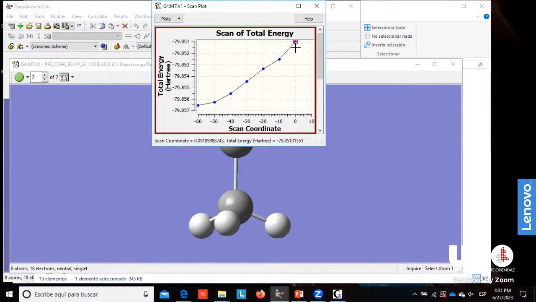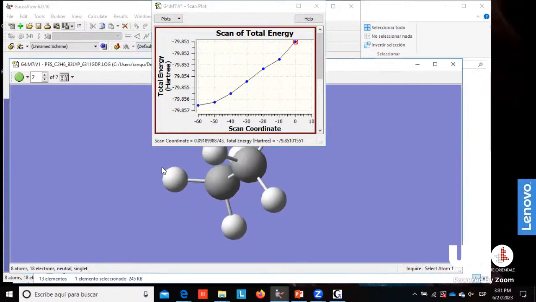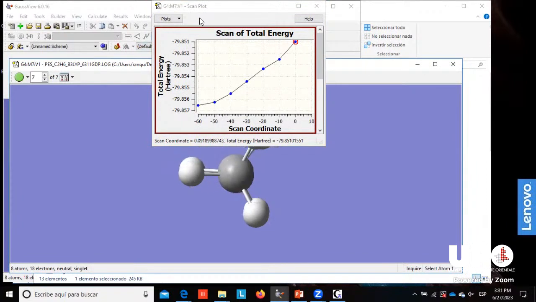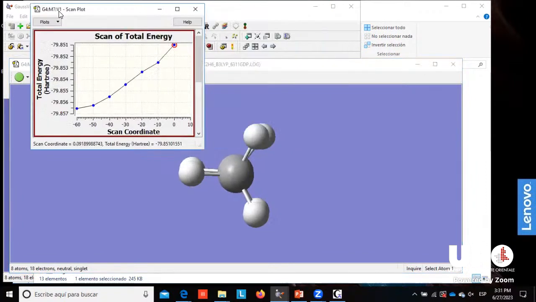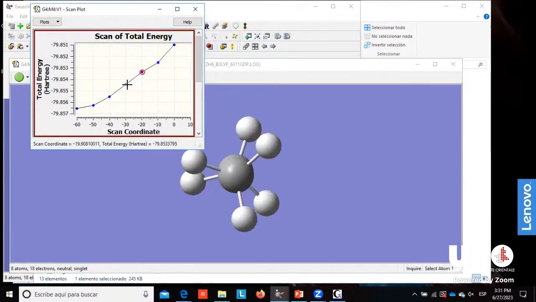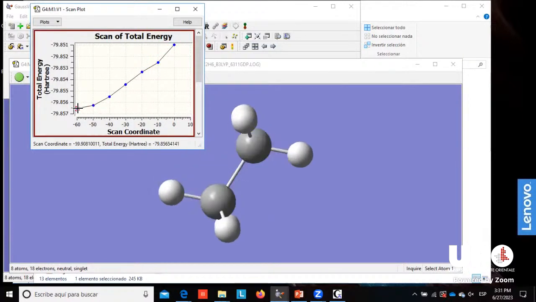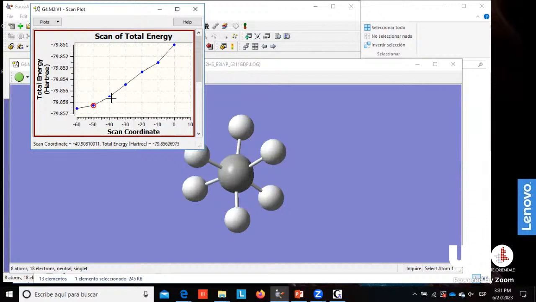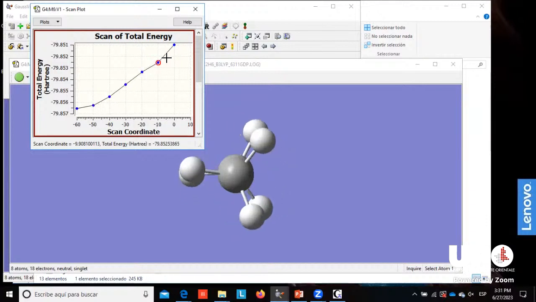But here, around here, should be the transition state, because that would correspond to an eclipsed conformation, right? You see it below? So this should be about the structure of the transition state. So you can move like this, you see? We have a plot of energy in Hartrees versus the angle that we are scanning. So I think on my computer, I'm about at half of the calculation. So probably some of you will finish relatively soon.